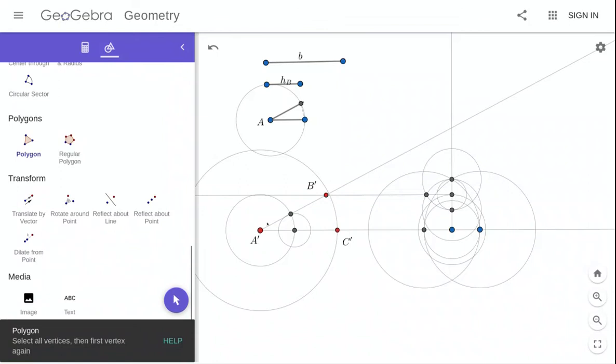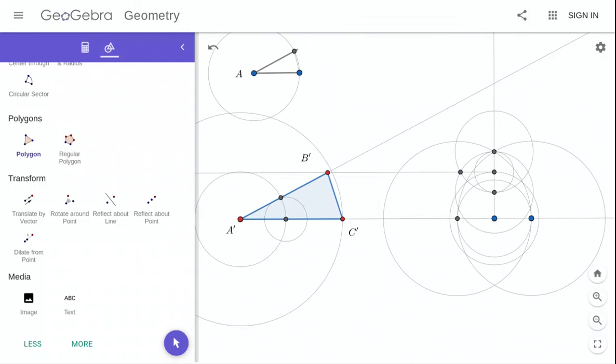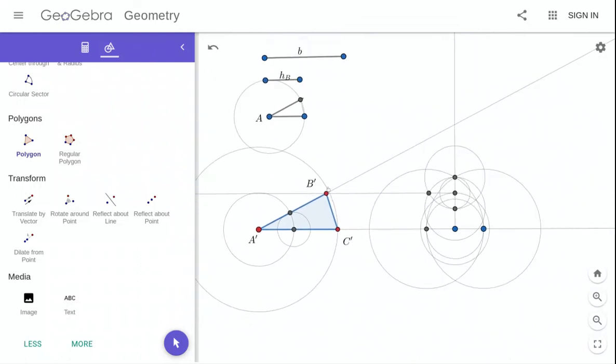You can see how this can get a little bit annoying, but it's okay. We're working with what we got. So is there a triangle tool? Here we go. Polygon. This is going to be exactly what we want now. We're going to connect these three. And there we go. Shaded in beautifully. This is a triangle, which has angle A. That's A prime. So at this point, maybe we can zoom in a little bit. It has angle A. It has side length B. That's the side. We did that with the compass. And then a lot of the work here was to make sure that we had the proper altitude.